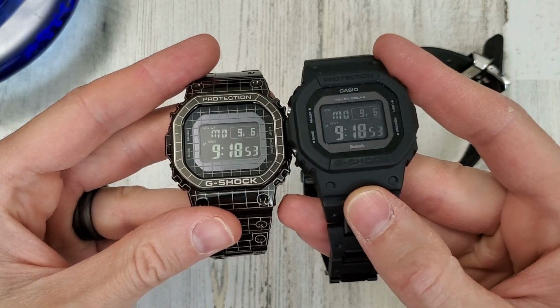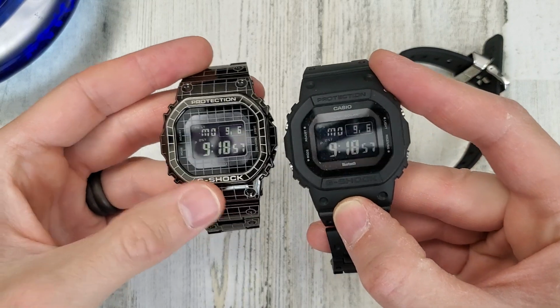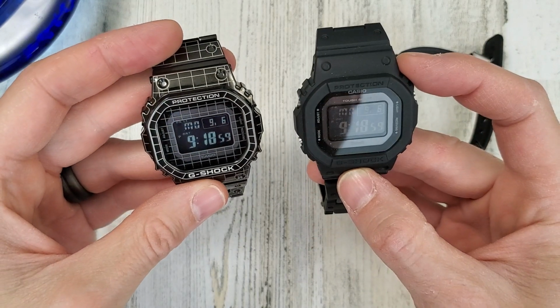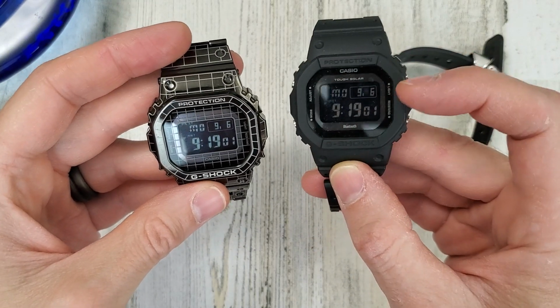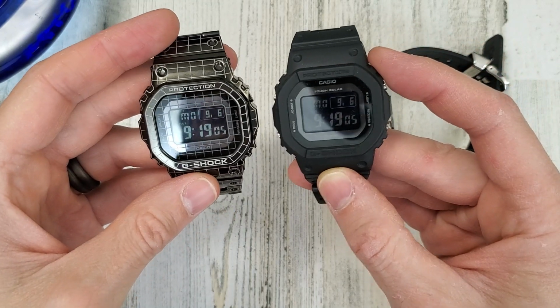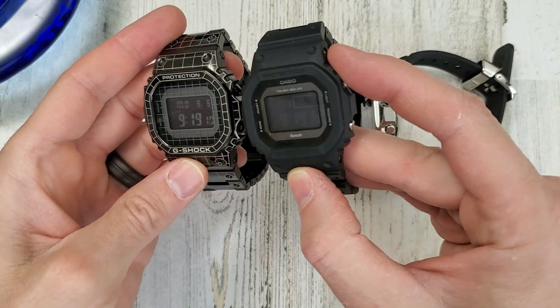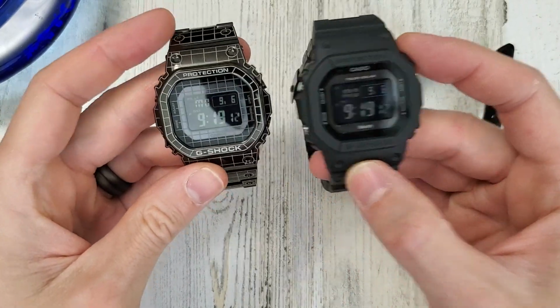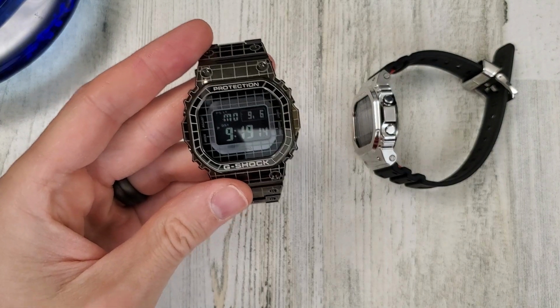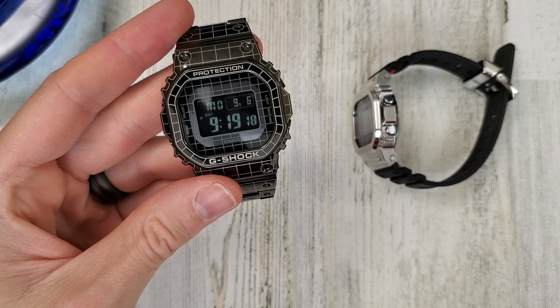I don't know if I'm able to demonstrate legibility differences here, but this one's definitely easier to see by eye. This one's great in direct sunlight, but if you're in shade or dusk or dawn or whatever, it's not so easy to read. So anyway, back to this watch.